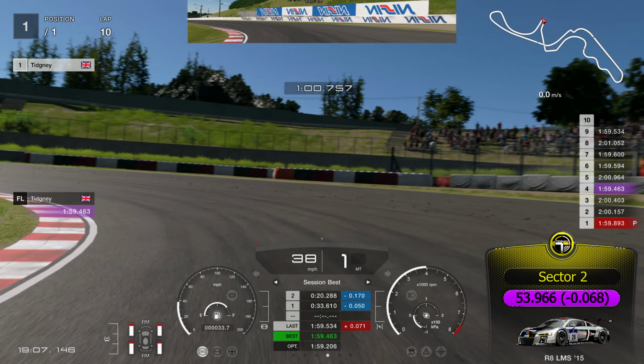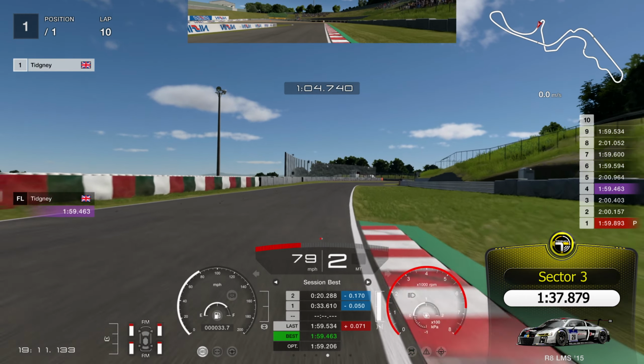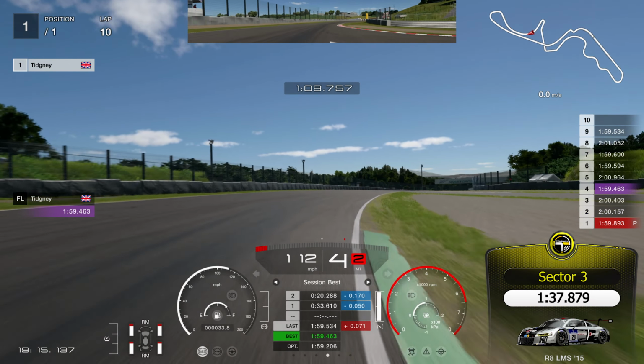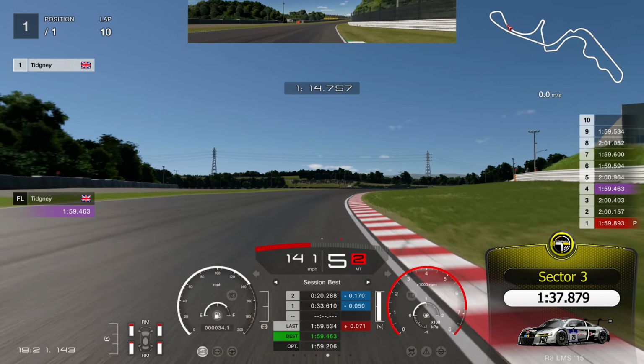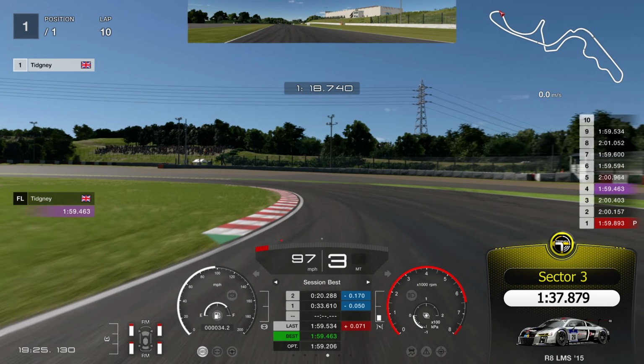What can we do here as we go into the faster section of the circuit? And remember, this car is known for its speed. It really is. So we continue on out of there through this right-hander, keeping it quite tight here. Again, with this car, it just turns in. It really does. It does struggle a little bit in the slow medium corners, but the high speed corners, it just flies through here.